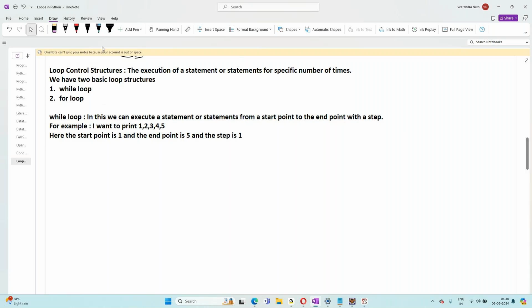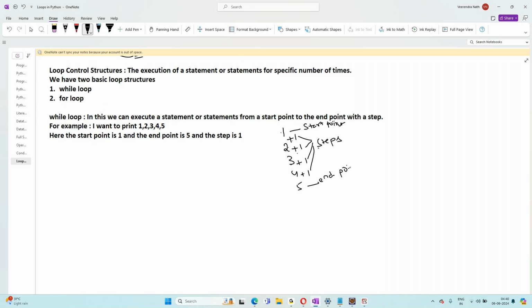What I'm trying to say is, 1 is the start point and 5 is the end point, and you are going with plus 1. So 1 plus 1 is 2, again plus 1 is 3, again plus 1 is 4, again plus 1 is 5. So these are going to be the steps.